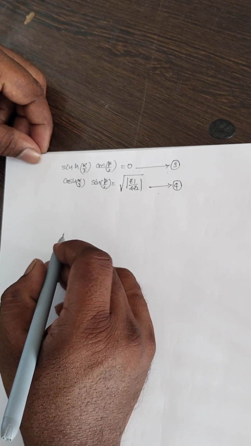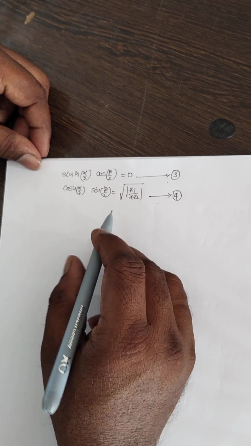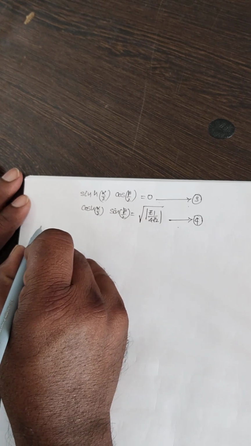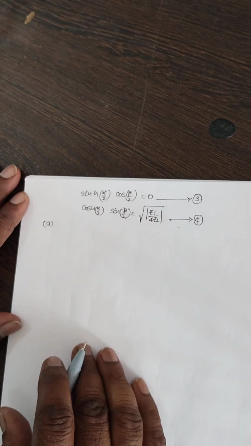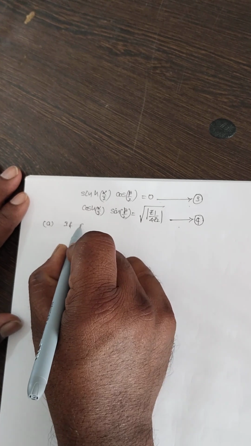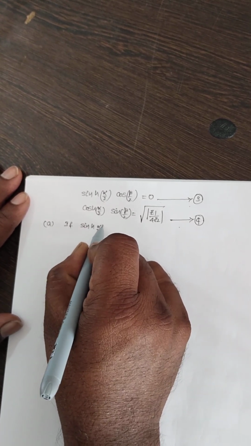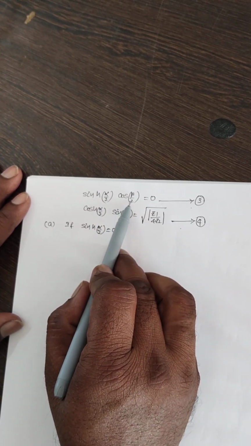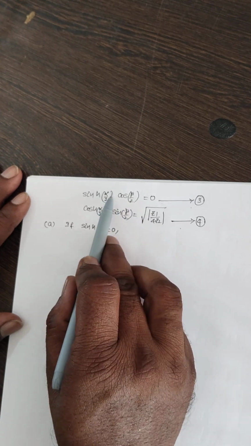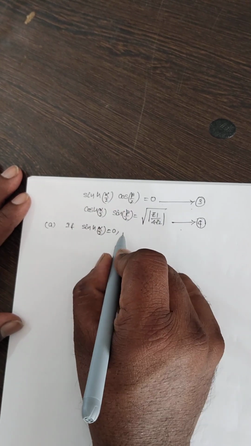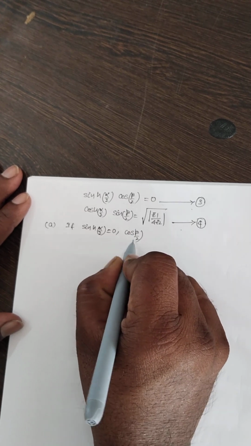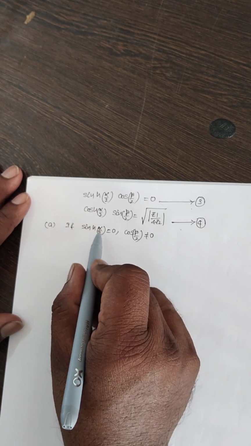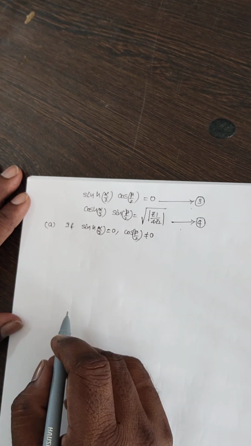Okay, so sinh(α/2) cos(β/2) is equal to 0. From this, there are two cases again from these two expressions. If sinh(α/2) is equal to 0, among these two there should be one thing that is 0. I am assuming that this is 0 and it is not equal to 0, so that is cos(β/2) is not equal to 0.